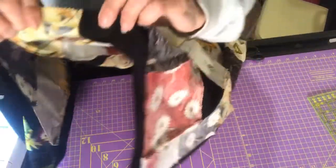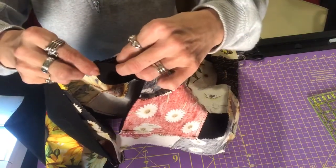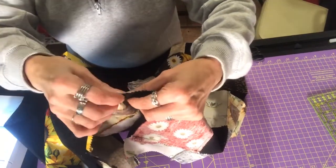So now what I'm doing right here is I'm matching up these seams right here. And I'm going to press one seam towards the inside and one seam to the outside to reduce some of the bulk.